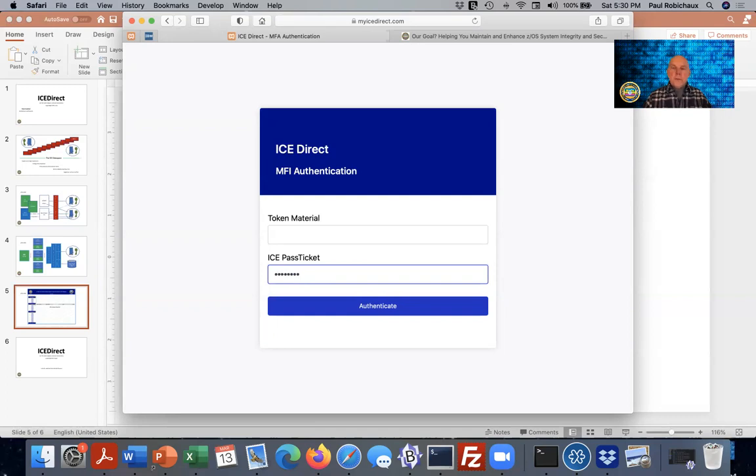Or if email is possible, but a higher level of security is demanded, then a third party can be brought into play who will receive the one-time token, and the users will have to communicate with them in order to continue on their way into ICEDirect. So I'll go ahead and authenticate.